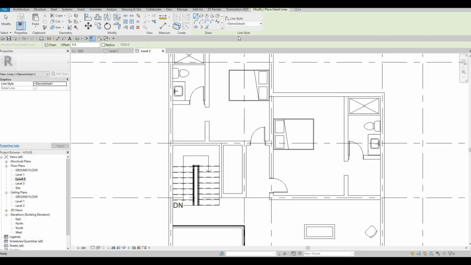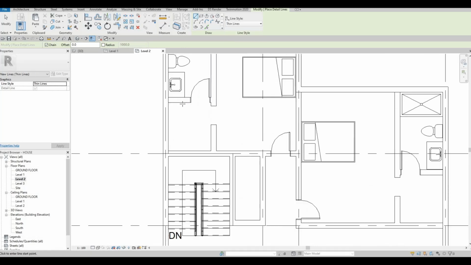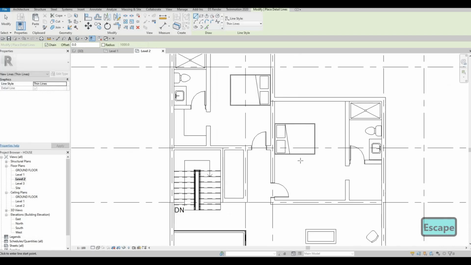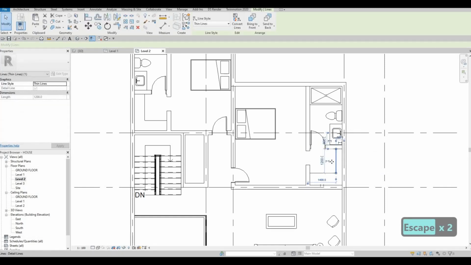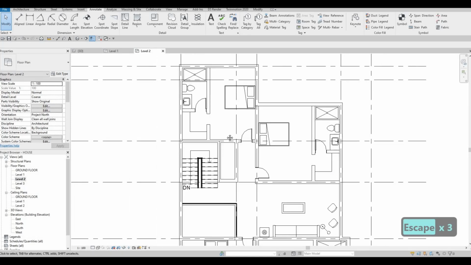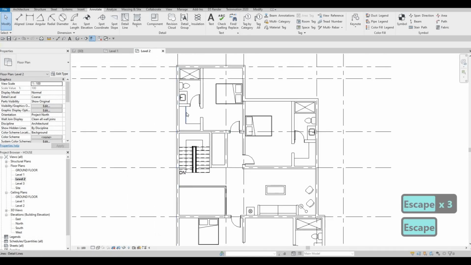So I'm going to use thin line first. And then I'm just going to add something like this to mix it up. Of course, we could extend this one. So just a quick way of adding those details right there.